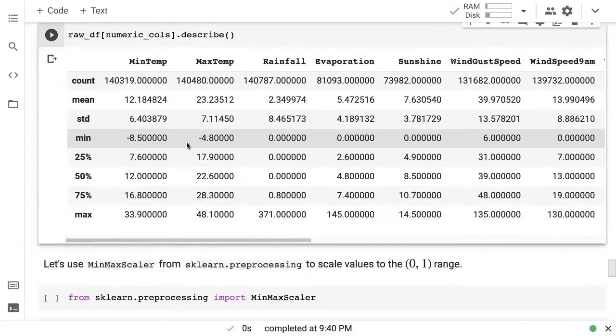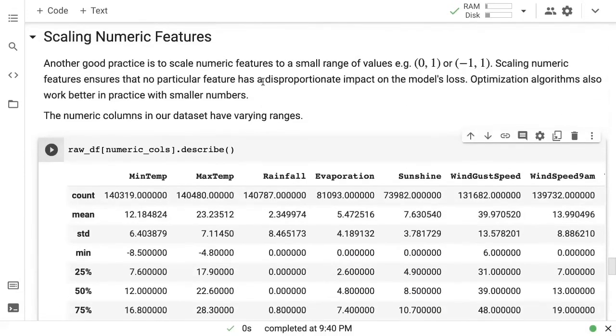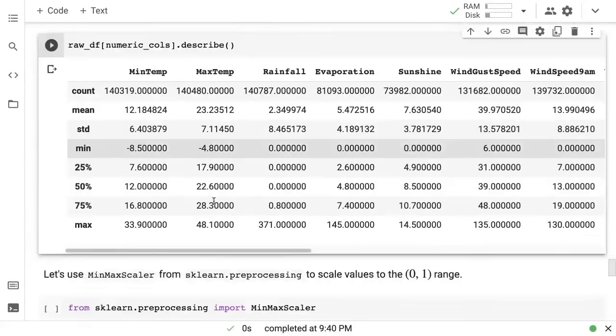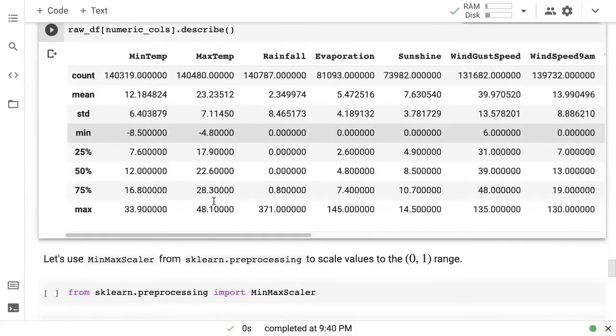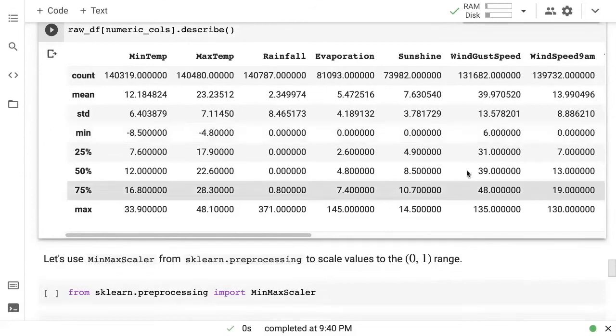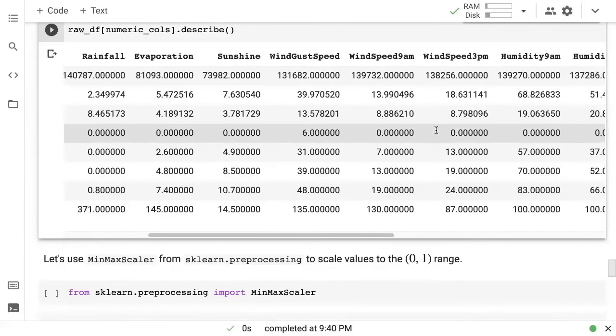Now, what happens is when you put all these numbers into a machine learning algorithm, and you apply weights to them and then you compute a loss function, ultimately the loss is a single number, right? The cross entropy or root mean square loss, etc. The loss is a single number, and we say that the higher the loss, the worse the model. But what happens is if a certain feature has a very high range of values, maybe like rainfall takes values that are in the thousands, but minimum and maximum temperature take values that are less than 10. And maybe there's a certain column where the values are 0.00 something, which are basically in the decimals.